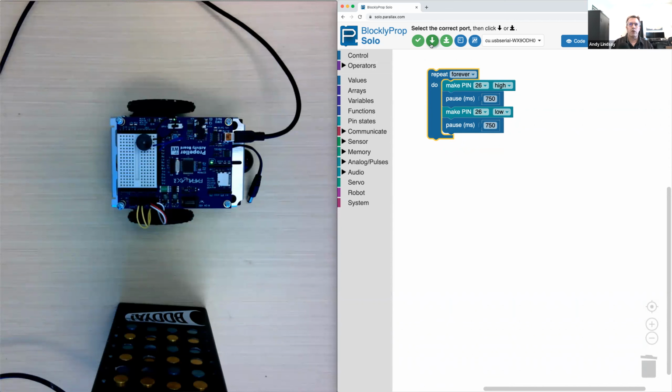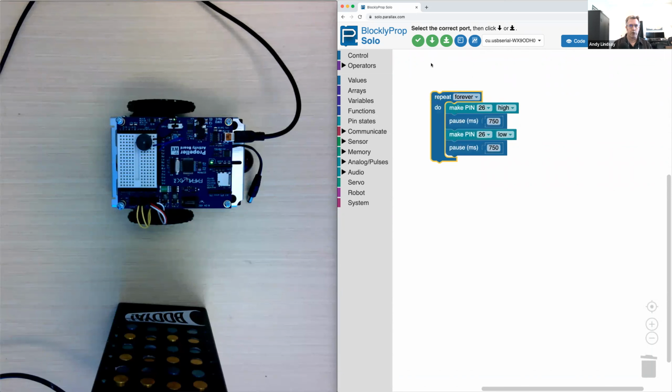So for this, we're always going to use the run once, load code to RAM. So that's the downward arrow without the horizontal line below it. Another way to think about it is it's the downward arrow right next to the check mark. So we're only going to do run once on these so that we don't nuke your application code for your robot.